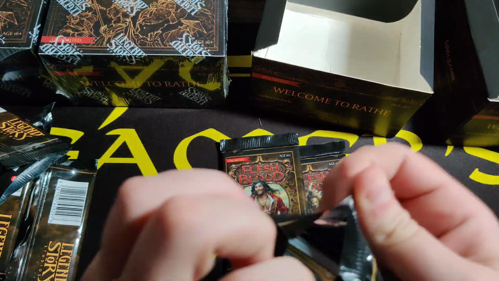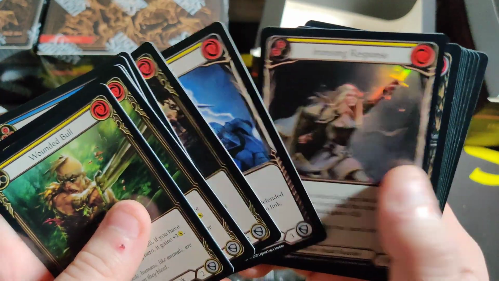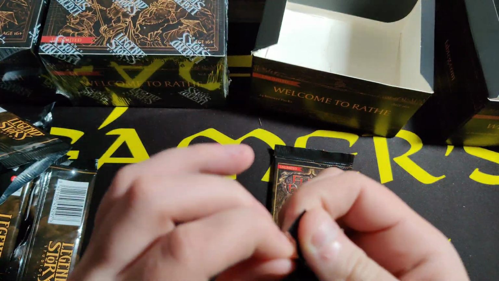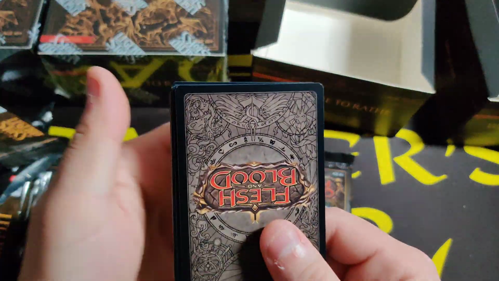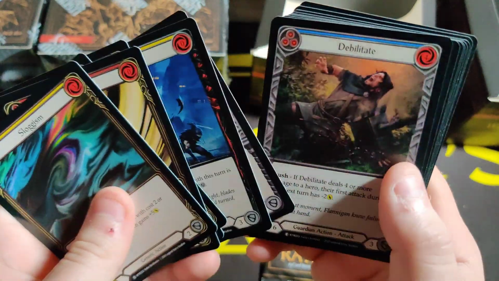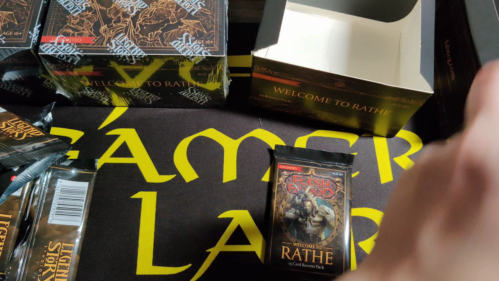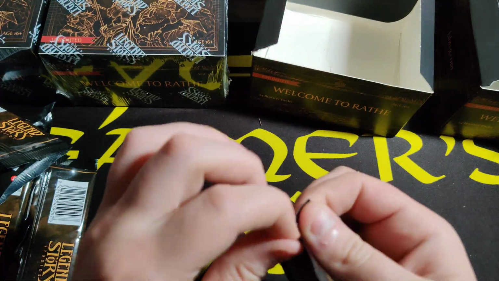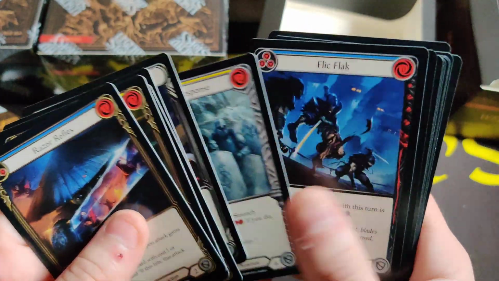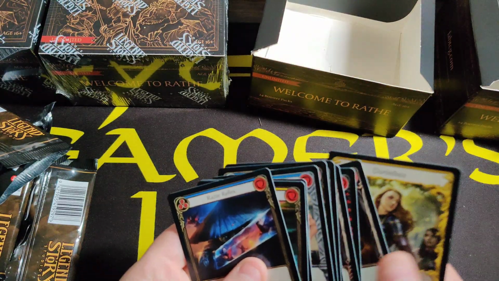Three packs left. Let's see some magic. Drone of Brutality, Overpower, Ironsong Response. Getting those cracked baubles all day, every day. So we got Flick Flak, Staunch Response, and Debilitate. Staunch Response, Flick Flak, and Merchant's Hood as our foil. Well, that's that box.